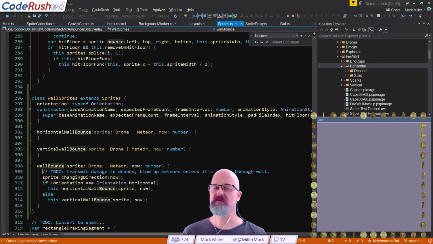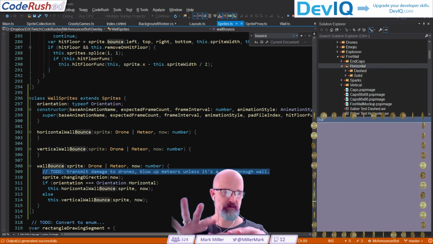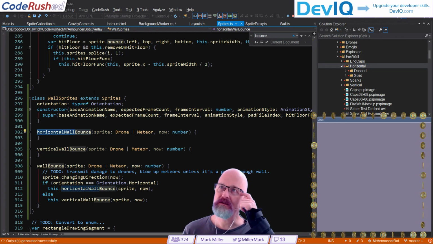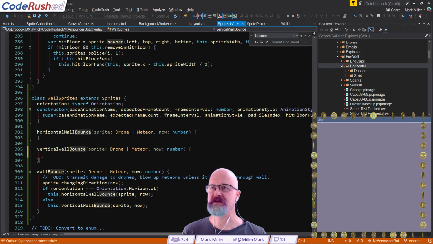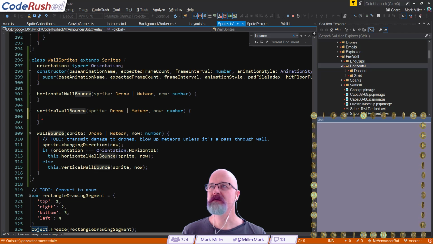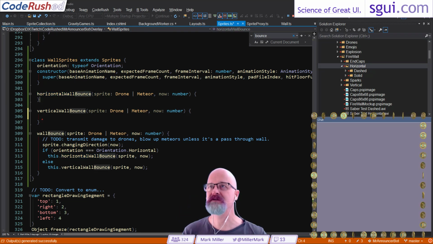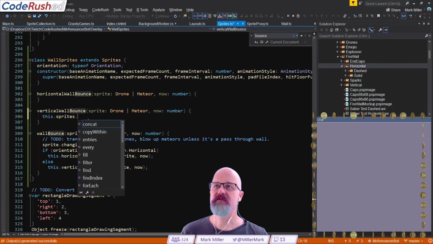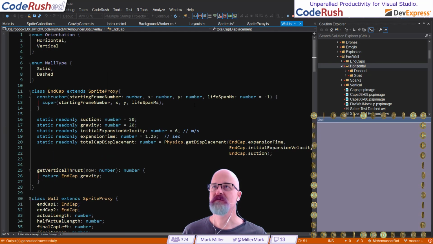I'm not sure if this to-do needs to move or not yet, but I feel like this decision needs to go lower. We're going to probably have to inject it from the top and bring it down. Okay, let's work on a vertical wall bounce first. We'll pick one of these and see what they have in common. The wall itself, the things that we have in sprite. So there's this dot sprites, I think, is what we have, right? And those are all of the walls, is what these are.